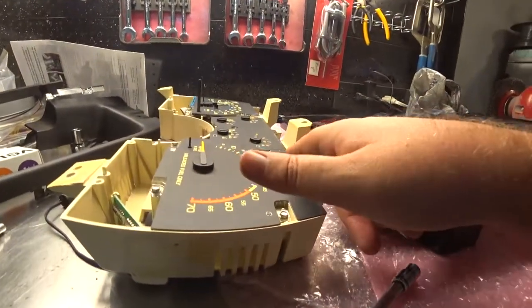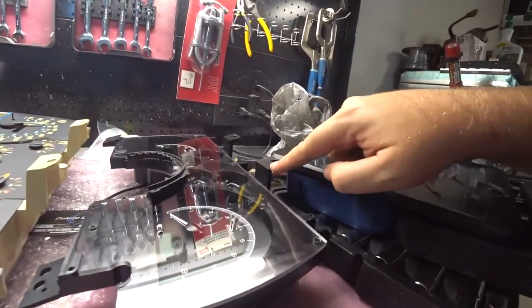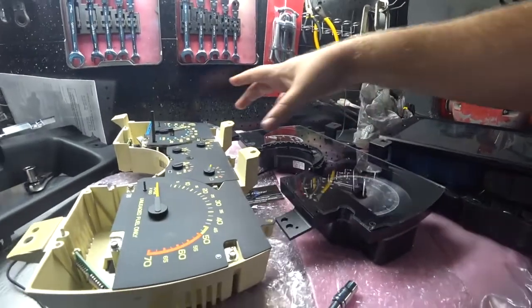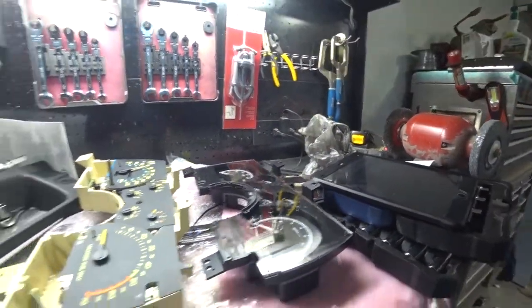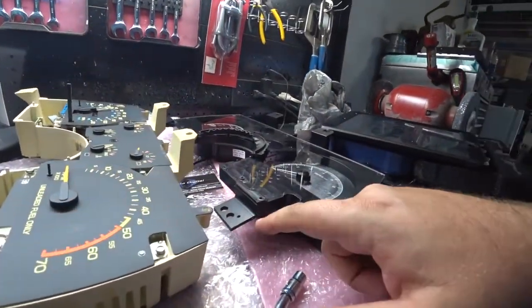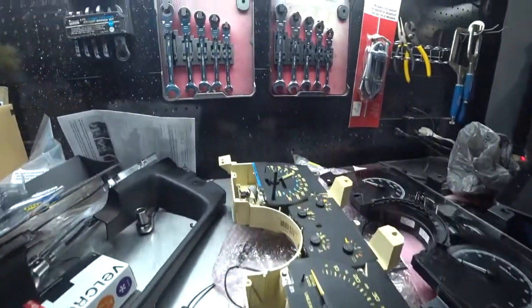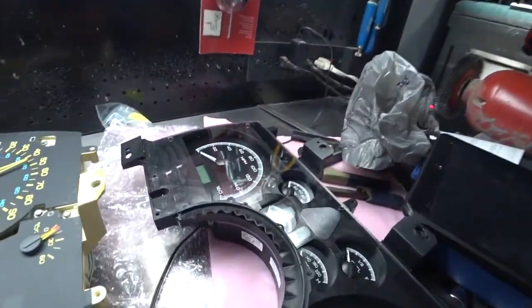So I started looking at the mounting points. The mounting points in the original stock one flush here is about an inch and a quarter. This is 3/4 inch. So it's about a half inch difference between these two and these two. Well, it's not allowing it to go further into the pocket. Same thing goes for here. This one and this one. You can see how this one is lower than that one. Same thing with this one. This one's further out than this one right here.